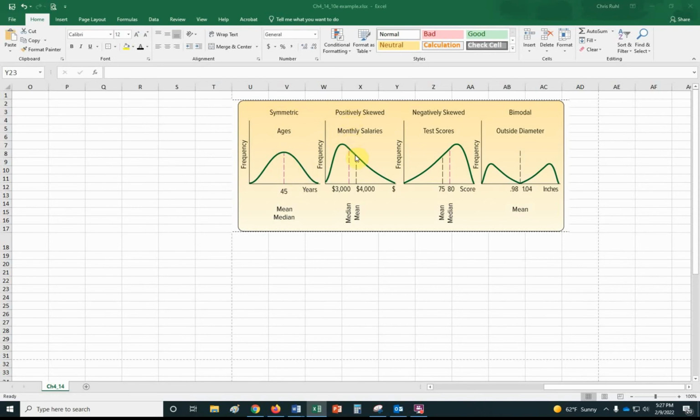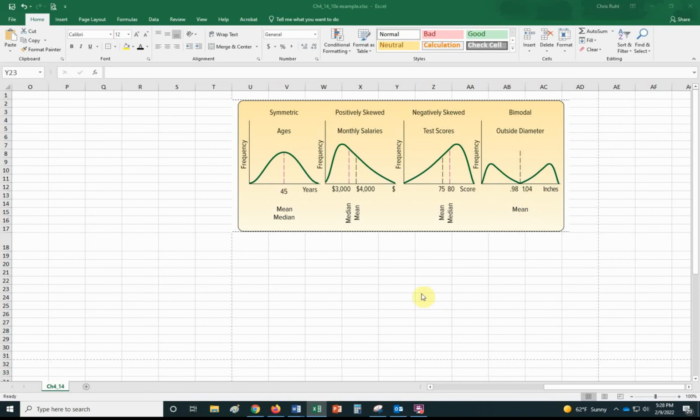If there's more on the right side, you can see here this line drags out. If the mean will be larger than the median, it's positively skewed, positive to the right. If it goes the other way, where the mean is less than the median value, it's negatively skewed. If it's longer to the left, negatively skewed. And then occasionally you have a bimodal situation where you actually have two peaks and a depression in the middle. This one doesn't happen that often.